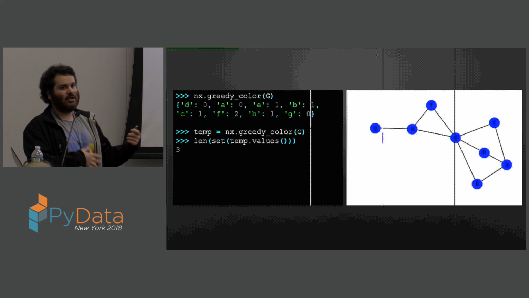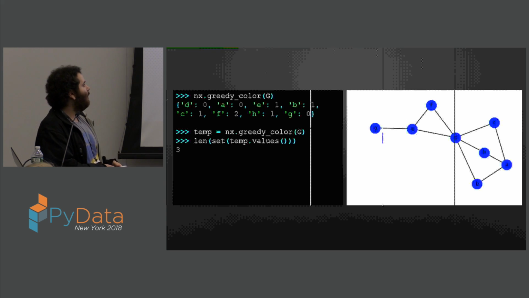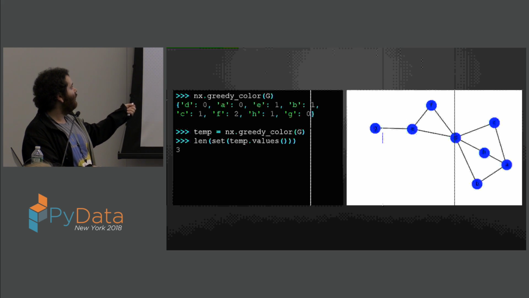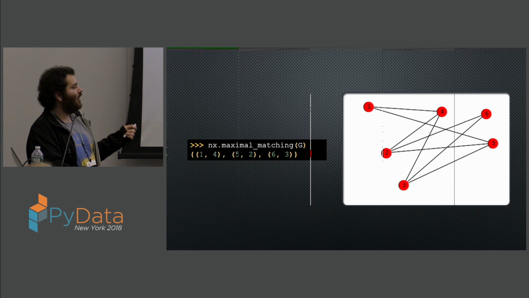And the last one: I talked about a matching. I didn't have an example because I was a little bit concerned about time. But if we have one of these bipartite graphs, you can see there's the snip you would make in one motion. This will find the biggest possible matching. So it's just going to return us a set of tuples.